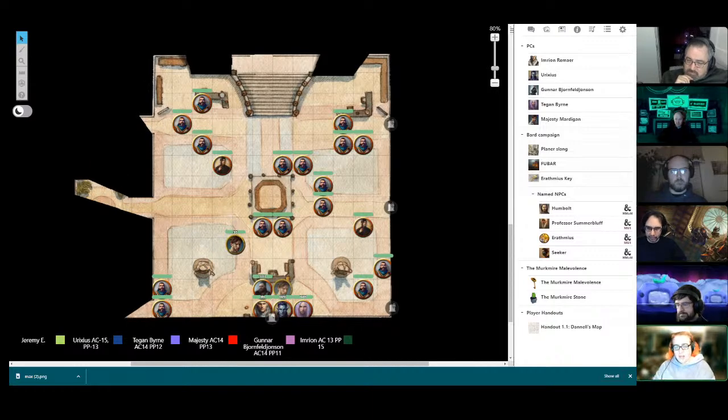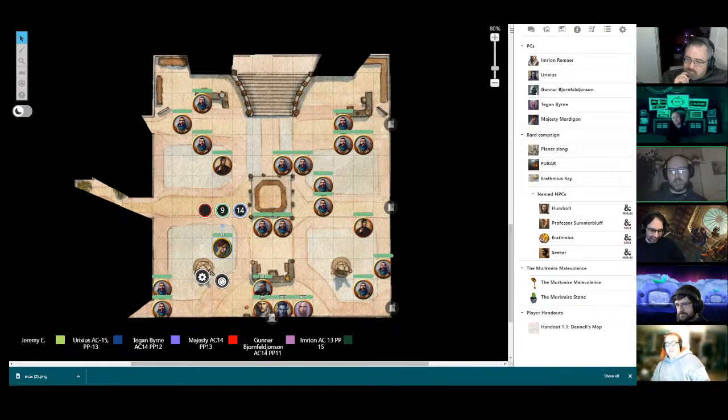Okay. I was going to say Euryxis is right next to me, so I was going to take his arm and drag him towards the stairs. Come on. Yeah, let's go look at the exhibits. Fine. I wanted to go straight to the stone anyway, pretty much, and check it out.